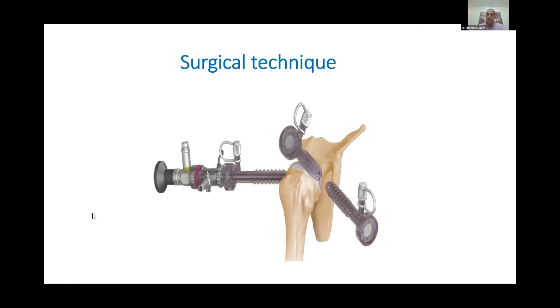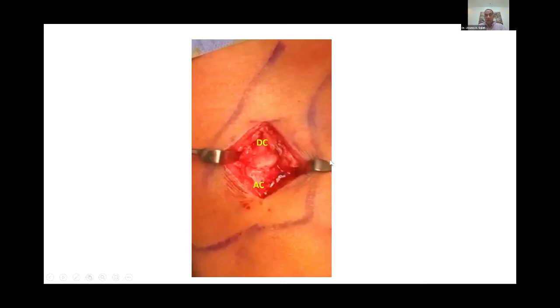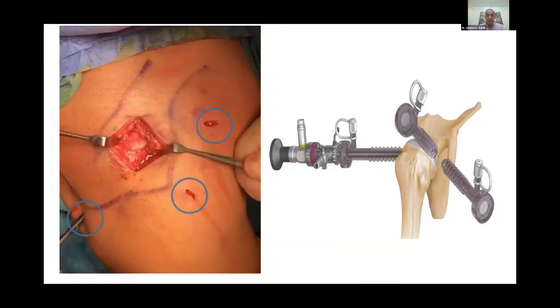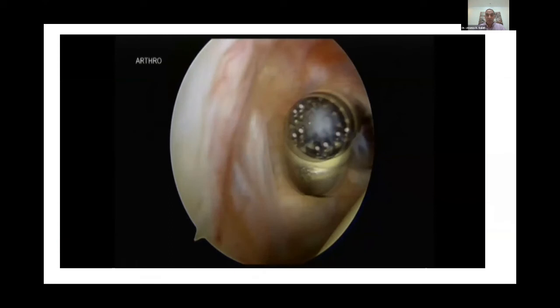I usually do it by viewing from the posterior portal, and I have two anterior portals, one mid-glenoid portal and one anterosuperior lateral portal. I start my surgery with an open incision over the AC joint. Anyway, I have to address the AC joint ligaments and AC joint capsule, and I have to repair them by the end of the surgery. So I tend to start with this, doing a very good reduction under vision and under X-ray control. Then I apply two K-wires, and I usually keep these K-wires away from the area where I will next put my TightRope. Then the next step is the three portals, as I said, viewing from posterior, working from two anterior portals.